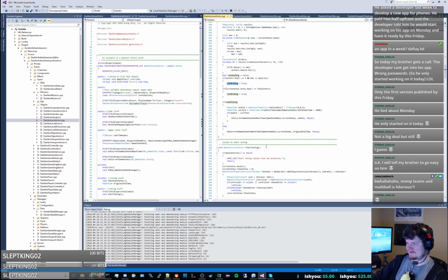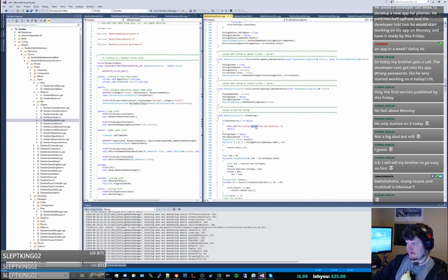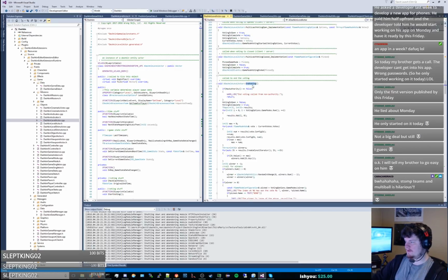Oh man. In voting called from non-authority. Alright, so in voting is what we're doing here.